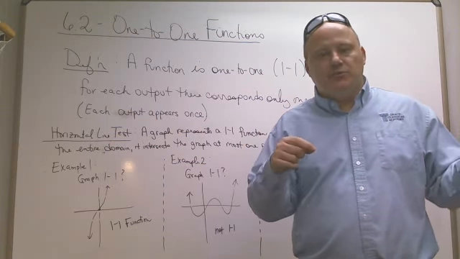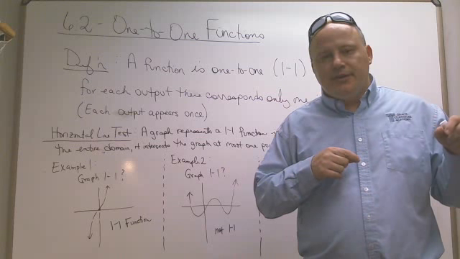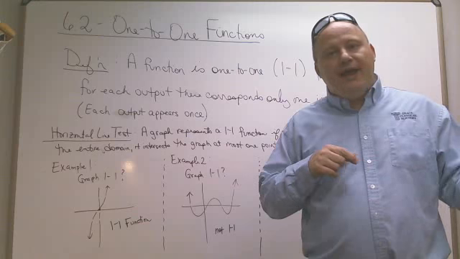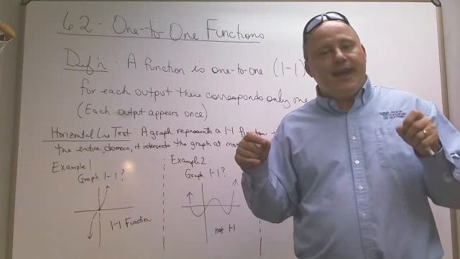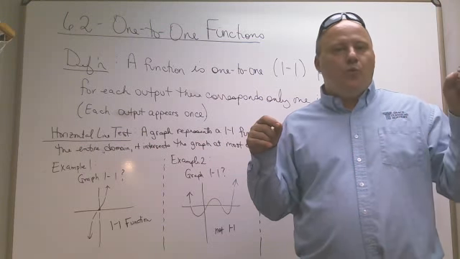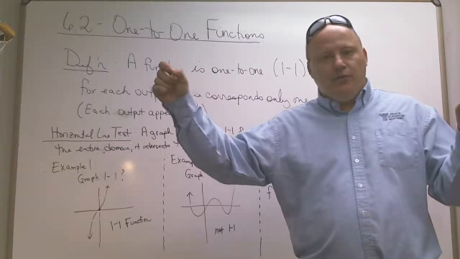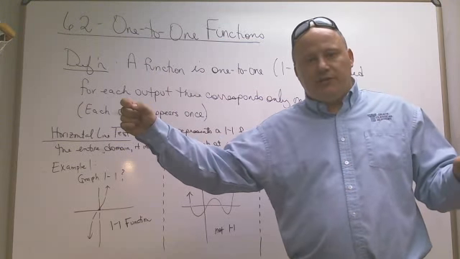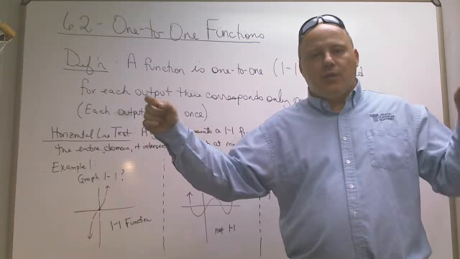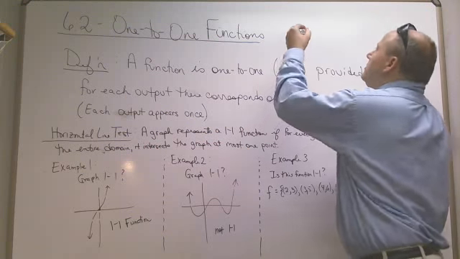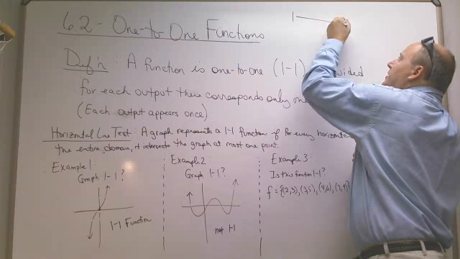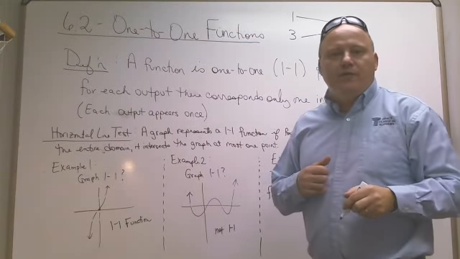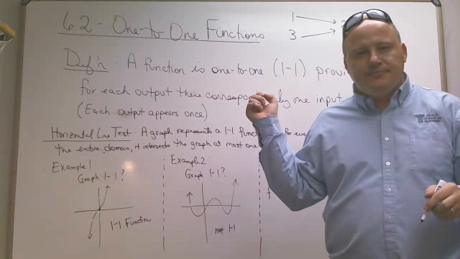That's what an inverse function is. We'll talk about that a little bit later. But the reason a function has to be one-to-one to have an inverse is because if that doesn't happen, let's say you put 1 in and it gave you 2, and you plug 3 in and it gave you 2 as well. So 1 gives you 2 and 3 gives you 2. That is not a one-to-one function because 2 appears twice.